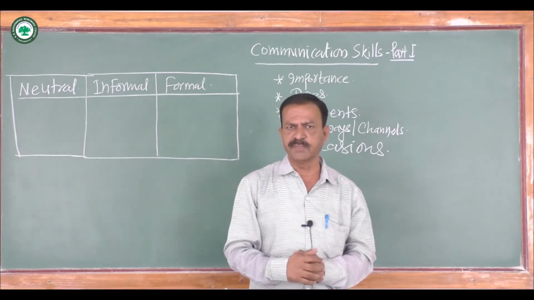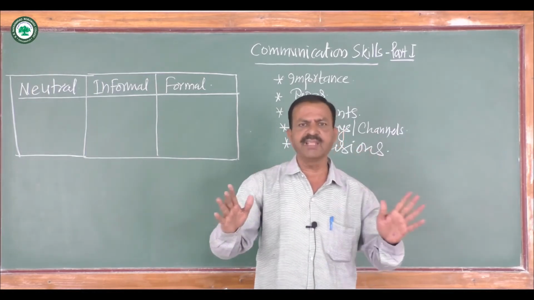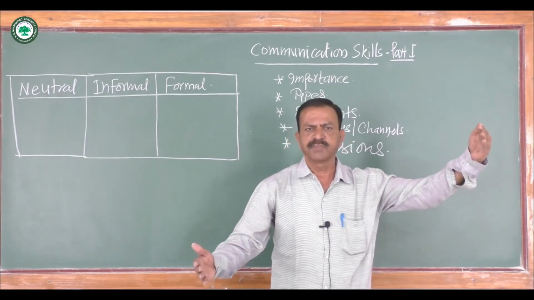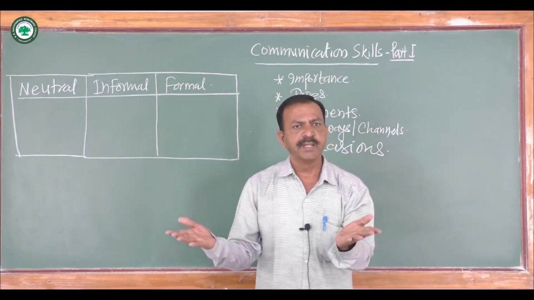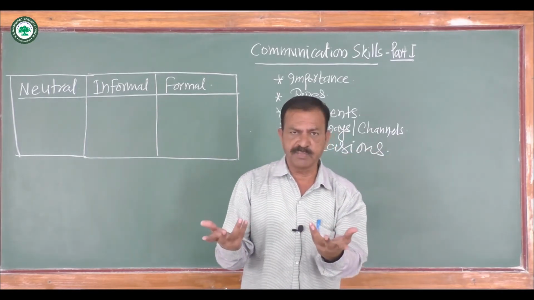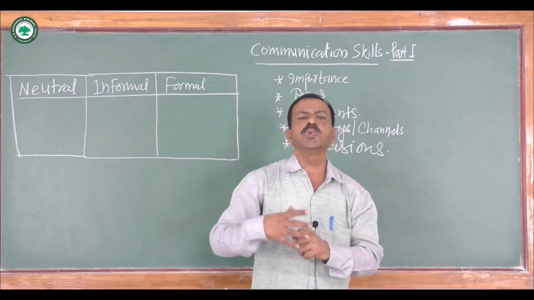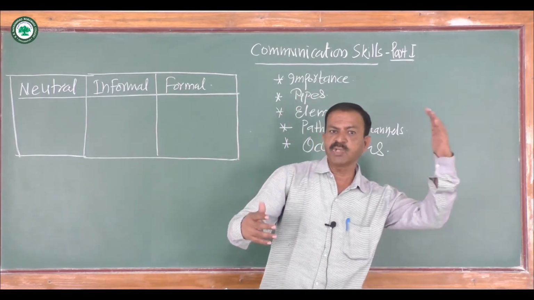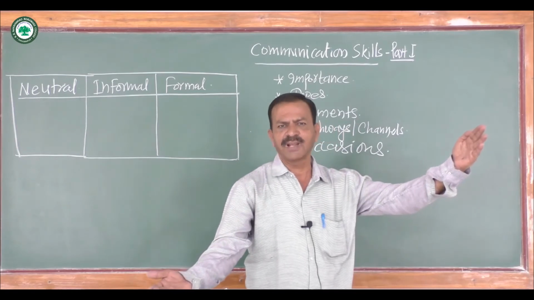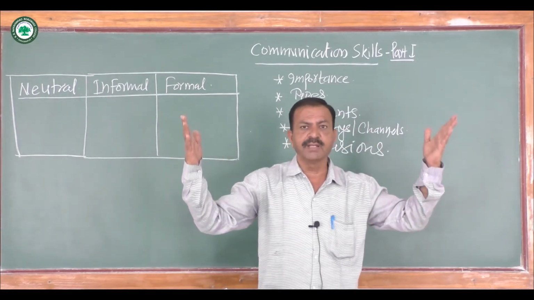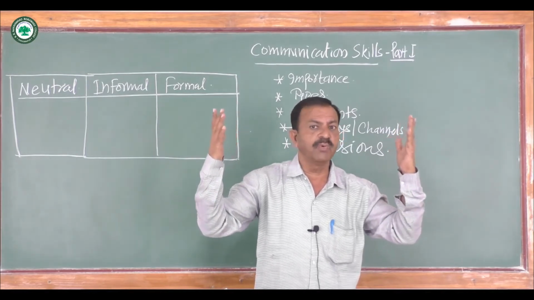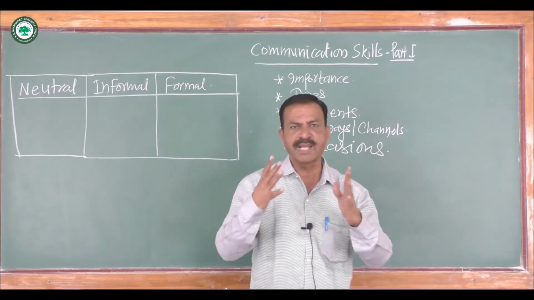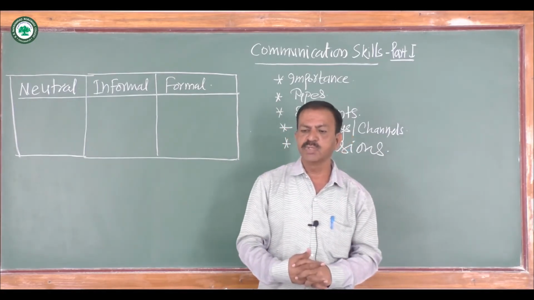What is distortion of the message? Distortion of message means nothing else but this: sometimes the boss is going to say something, and the bottom level workers get a different message. So it is also known as the Chinese whisper, because he says something and the others say something else, since everybody thinks in his or her own way, and everyone has his or her own thinking capacity. So sometimes the meaning is changed.